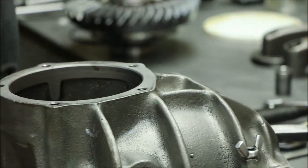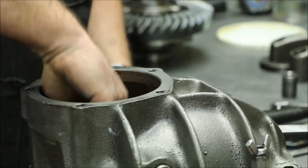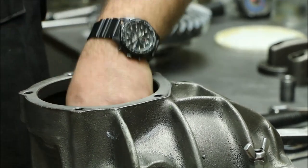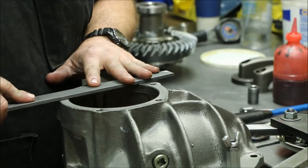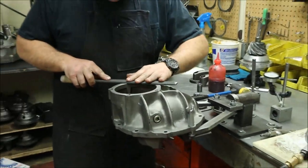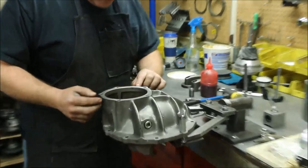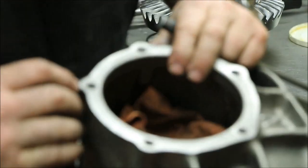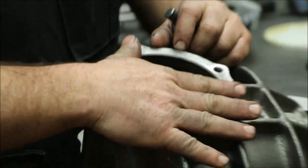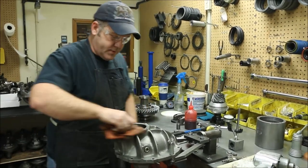That is as simple as coming in with a pretty fine tooth file. I try to stay away from any kind of abrasive like sandpaper or emery cloth. We do want to protect any bearing that may be in there, and we're not trying to take any material off — just come in with a flat file and do a little bit of cleanup. We did have a couple of high spots that were removed. There was some damage there, and the paint that was there is now removed. It may not interfere with the pinion group, but it could, so we do want to make sure that gets removed.